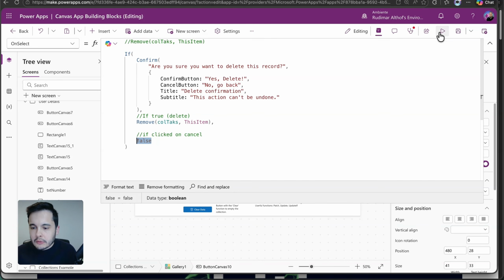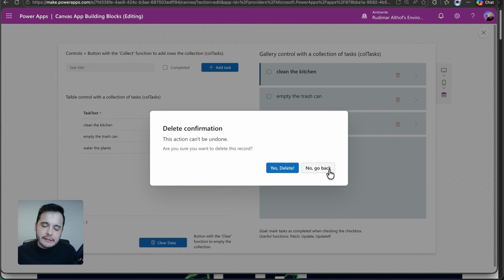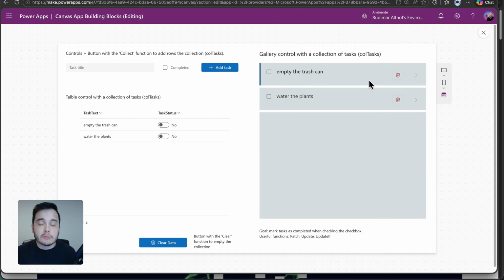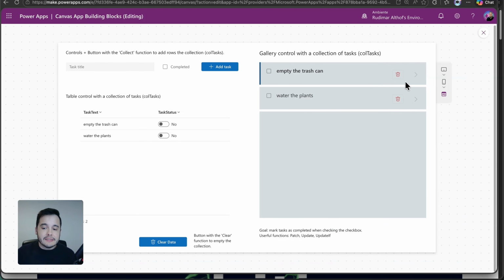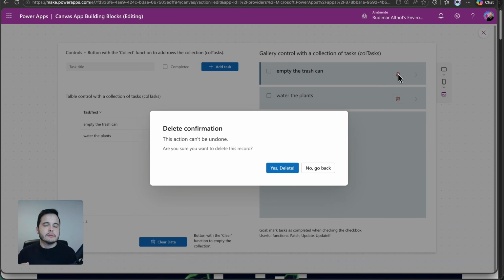Now let's see. If I click on play, then I click on delete and click on cancel, nothing happens. But if I click on yes, delete, the if condition is going to evaluate to true and run the remove function. So now I'm clicking and it was removed from the collection. In my opinion, this confirm function helps a lot on adding these confirmation buttons and confirmation pop-ups. It speeds up the development a lot because before we would have to build a big logic around that to show the pop-up, hide the pop-up, get the selected item in a variable so we know what to remove. But now it just works inside the button and the pop-up shows here in a very nice way.